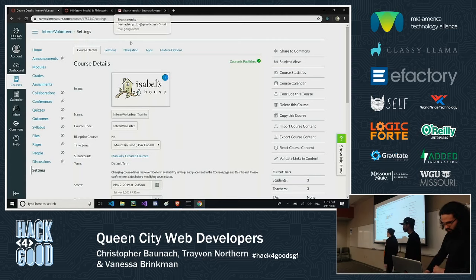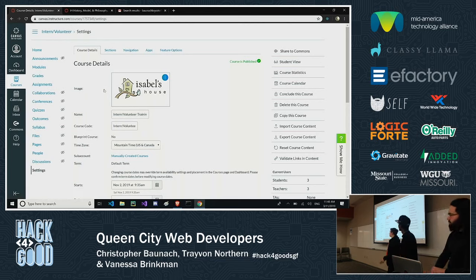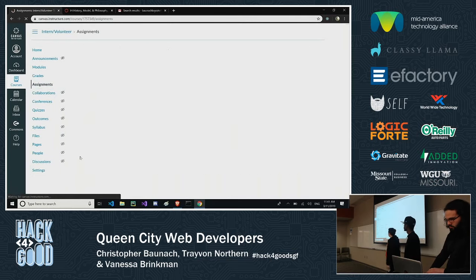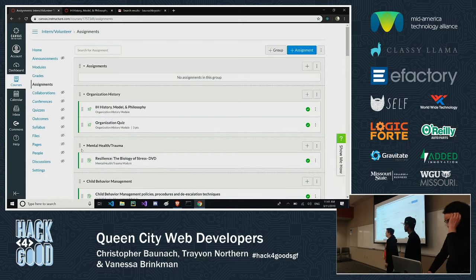And another feature, depending on your settings, Canvas will send you immediate, daily, or weekly emails even if you modify an assignment. If you add a new file, they'll be like, hey, your instructor changed this. Make sure you take a look at it. Because when you change something, they're going to wonder what changed. And there's also an announcement system, so you could send out announcements to all the interns and volunteers. You could also schedule the announcements for a certain time. Maybe an event's coming up and you want to set a reminder. If you check the checkbox, they'll get notified, so everyone will get emails.